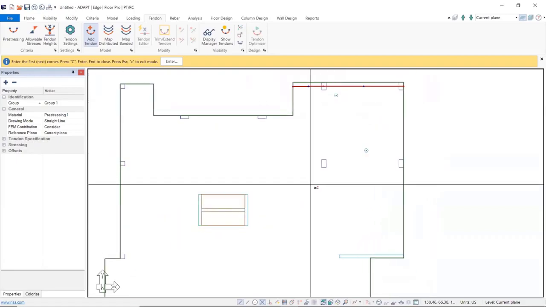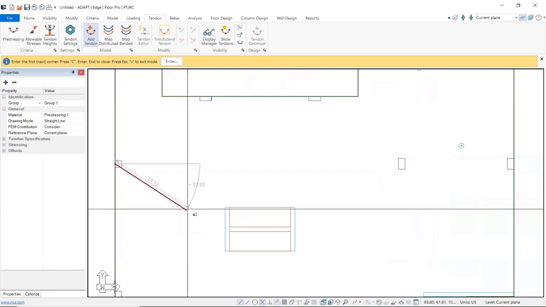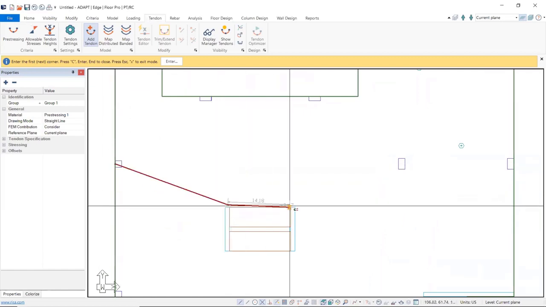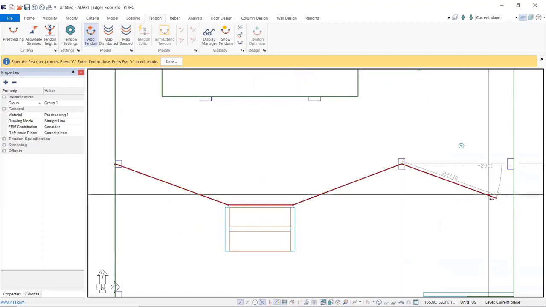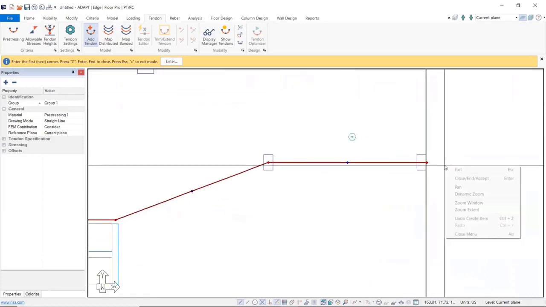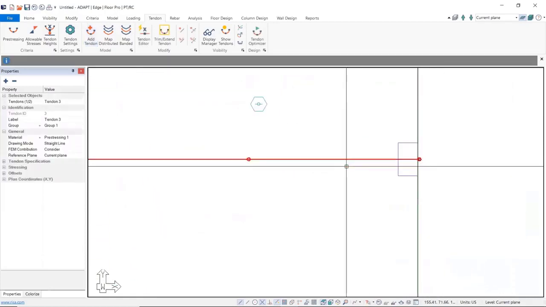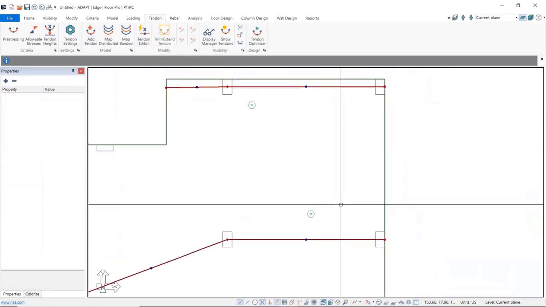So I'm going to take a stab at what I think is going to be the appropriate amount for this slab to meet pre-compression, but I might be wrong. So let's add this tendon here. It may do something to this nature in the as-built situation. And it looks like I accidentally clicked outside the slab there.